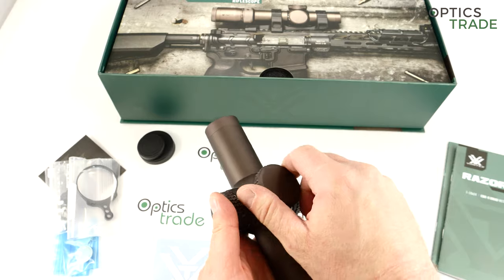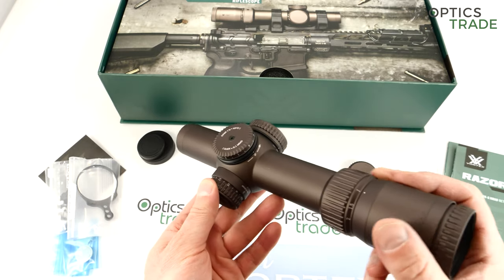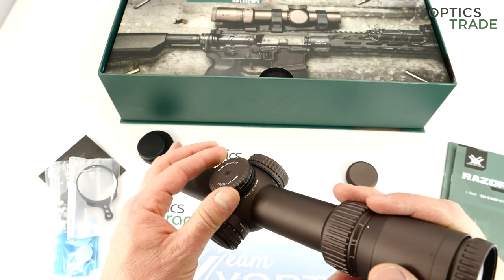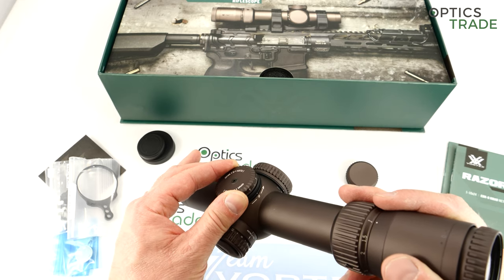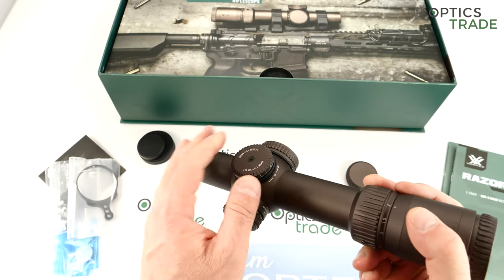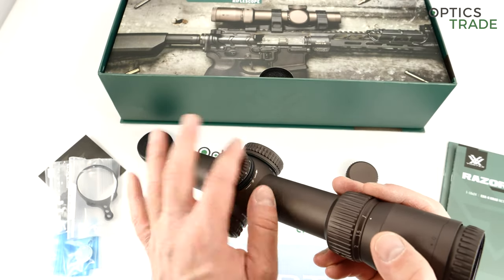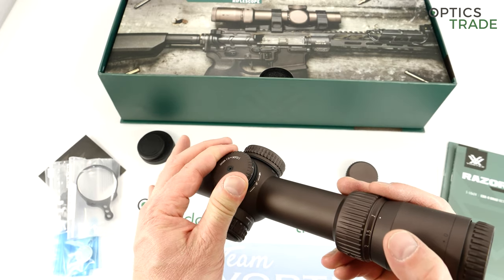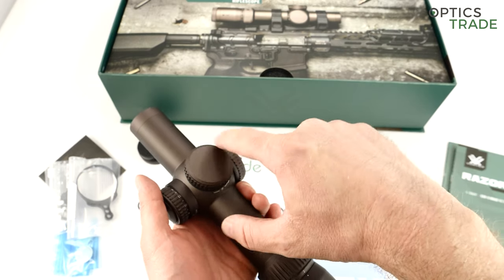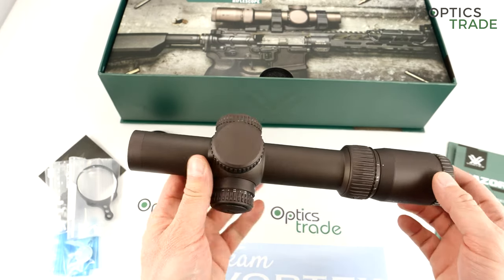If you go to the turrets, nothing new here, basically. Completely the same design as on other Razors and Vipers, but the feeling and how the clicks are audible and crisp, this is better than before. Because we know that on the PSTs, which have the same turret design, they're really sturdy. It's really hard to click. And also on the Gen 2, it's not as nice as here. So same design, but completely different feeling and really nice audible clicks. The turrets are also really low profile, so you will not have problems putting an additional red dot reflex sight on the side of this scope.